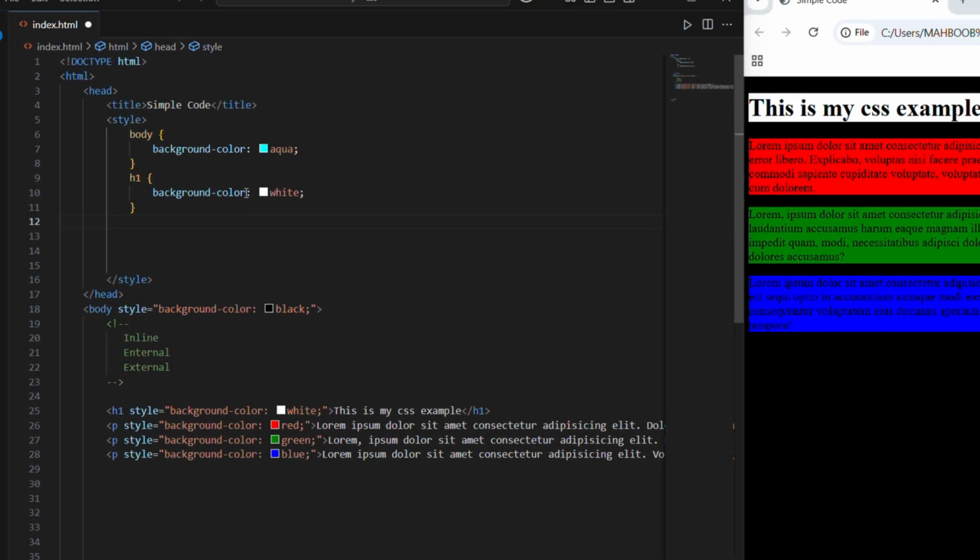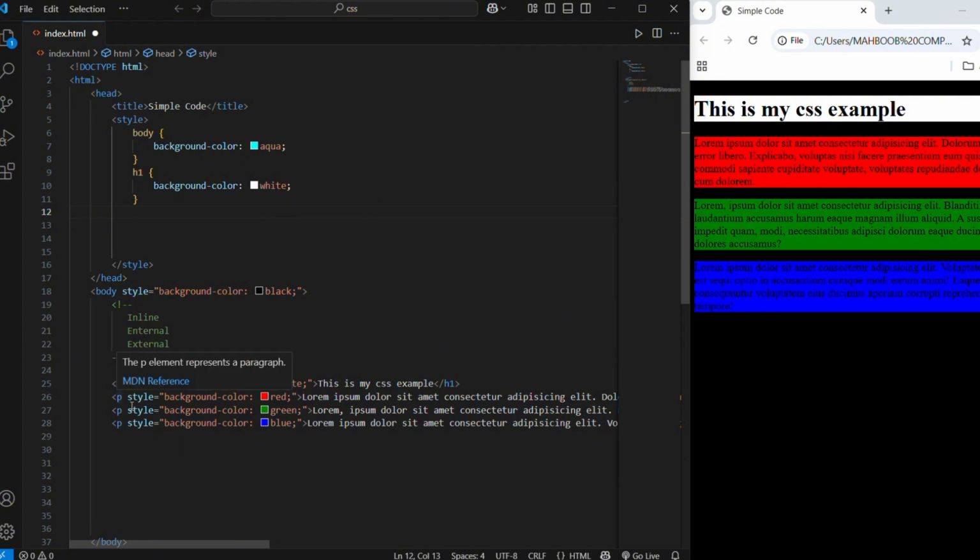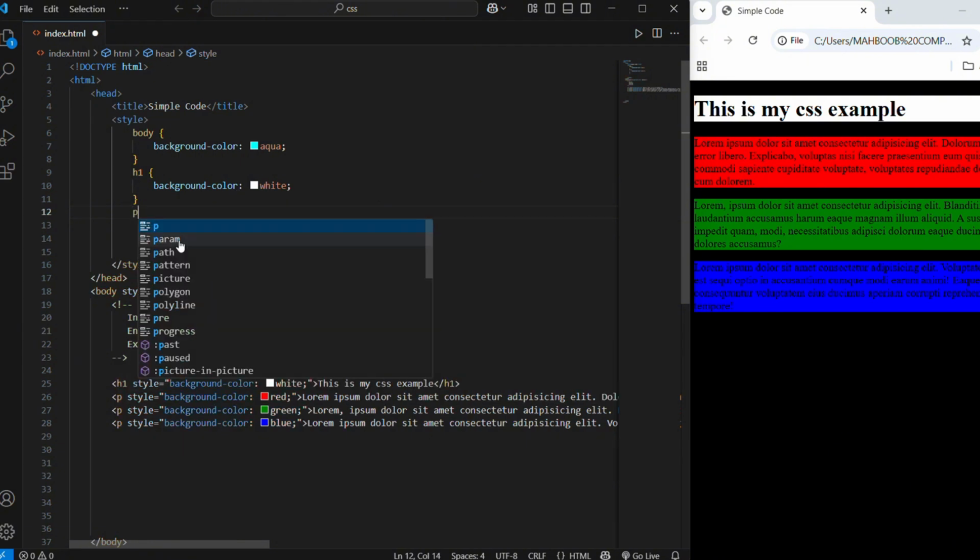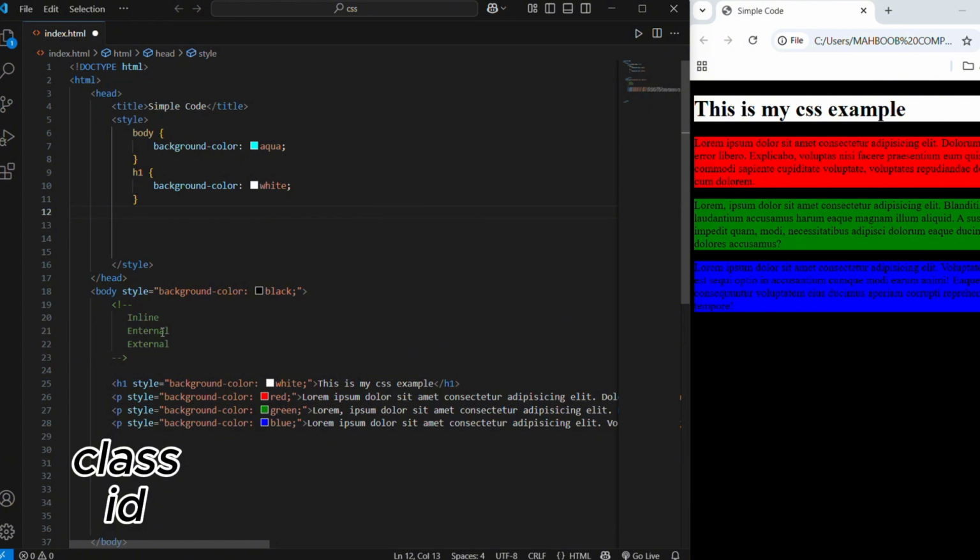And after that, for paragraphs, look, we have three paragraphs, and if I write P, all the paragraphs will be changed. But for this reason we have selectors in CSS. The first one is class, the second one is ID or identifier. With an identifier you can add CSS for unique elements, and with a class selector you can bring a style into multiple elements. For this reason, let's use ID.